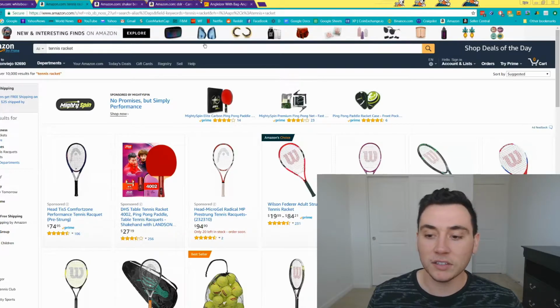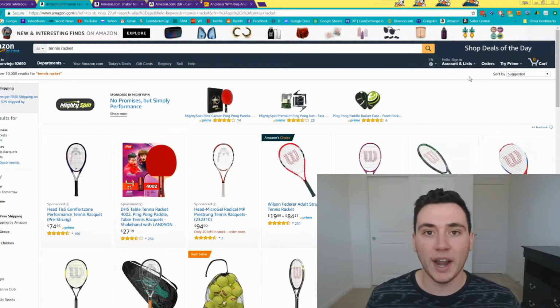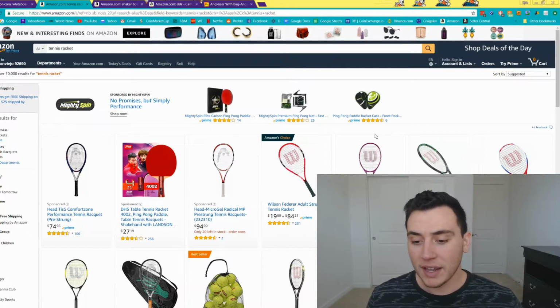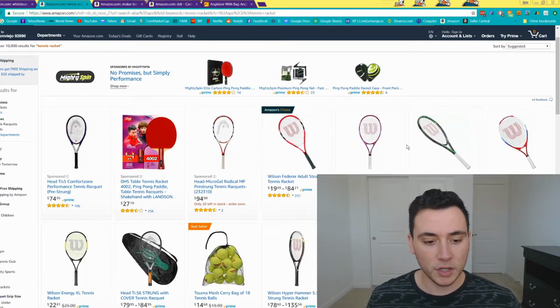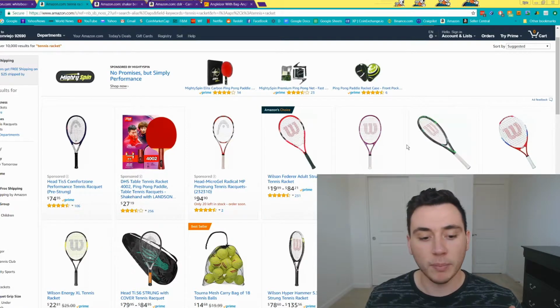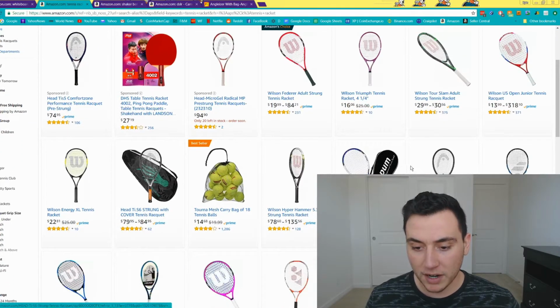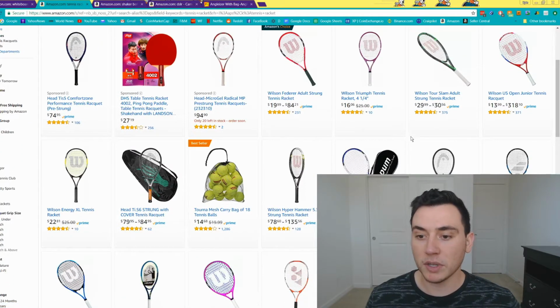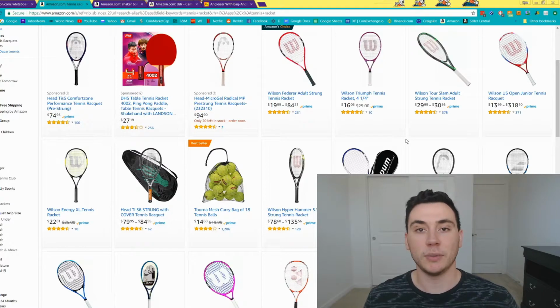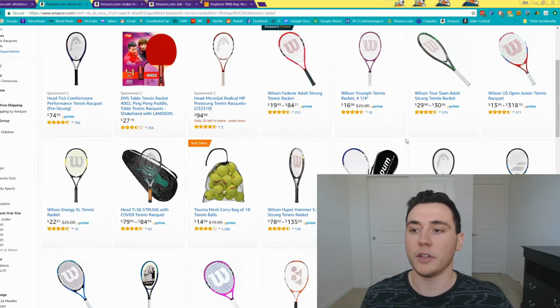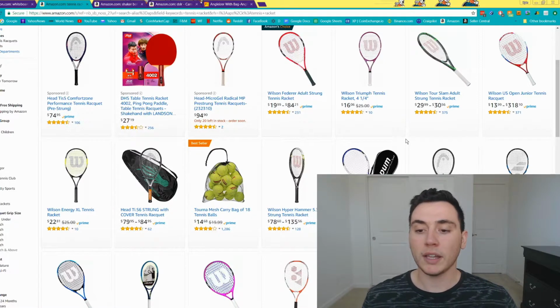Same thing with these little tennis rackets. Obviously there's huge brands, so there's other things at play. But if all things were created equal, and you weren't sure which one to get, you're probably more likely to buy the ones with a carrying case. And maybe like this one comes with a carrying case. Maybe if they threw in a tennis ball or something, you'd be more willing to buy that specific racket, assuming you didn't have a preference in brand and other things like that. You'd be more likely to buy that.